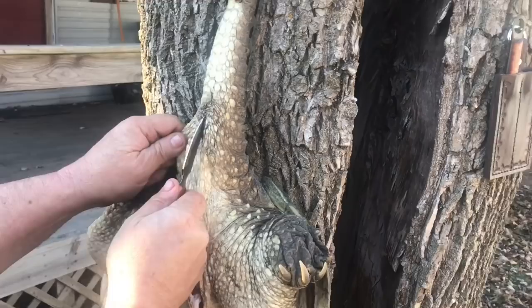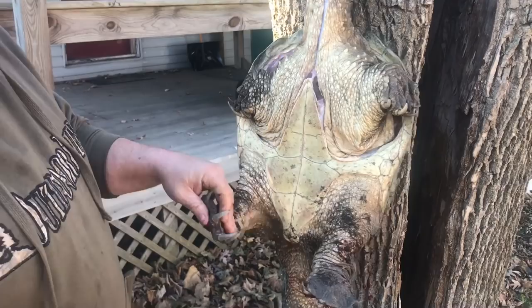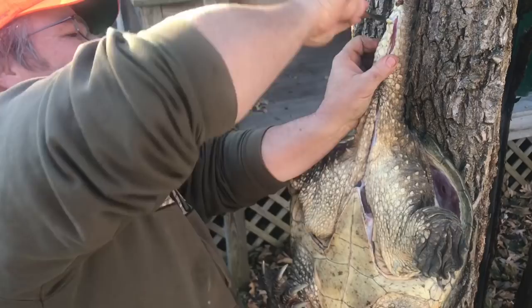And guys, listen, be careful of these. These are razor sharp and they will scratch you, so just be aware of that. So here we got this all cut, all the way up the tail. We can do around the tail, but you can wait on that too. You can go around or just leave it.